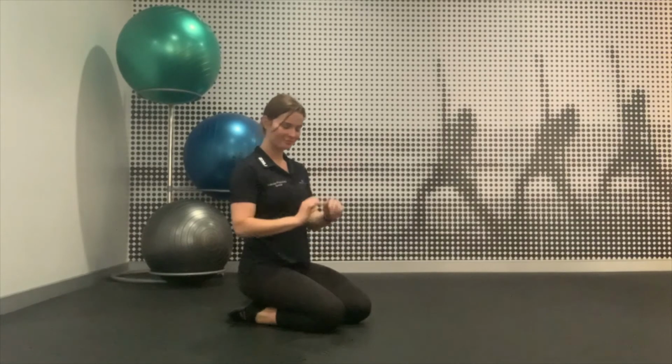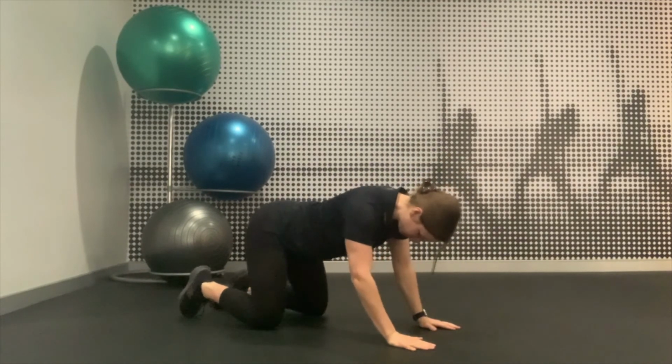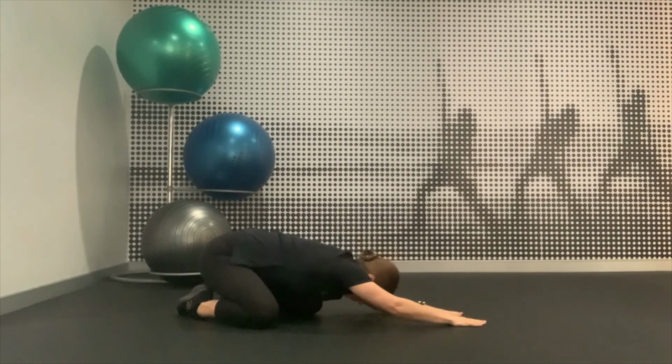Nice work, guys. We're all done with the workout. We are completely finished. Now we'll just go over a few stretches. We'll start off with a child's pose, just reaching towards each side. With these stretches, feel free to do this in your own time. Take as long or as slow as you want for these.